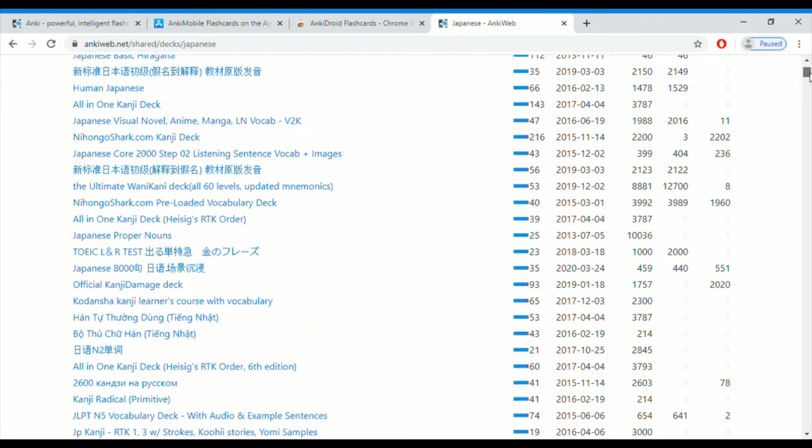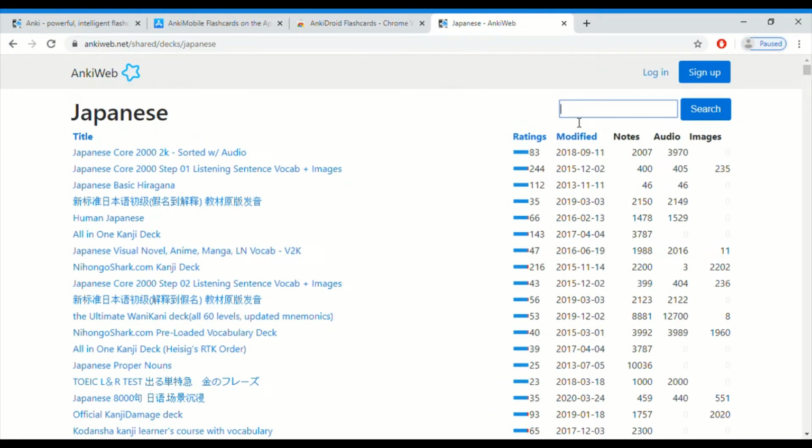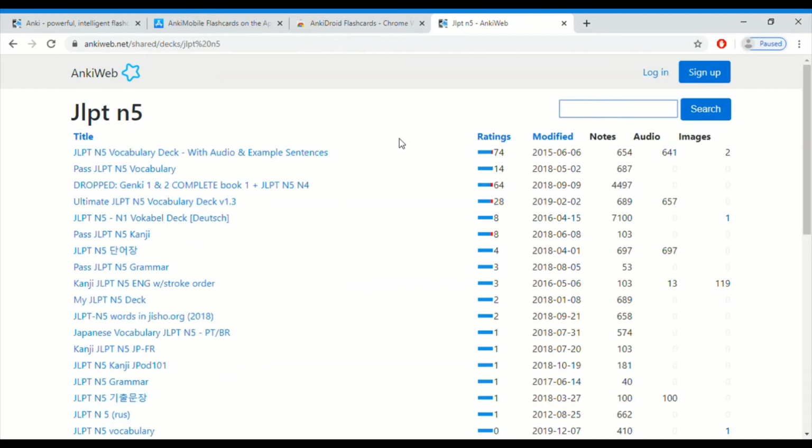Well, let me also show you the JLPT level deck of cards, as some of you might be interested in the JLPT. And JLPT has N5, N4, N3, N2, N1 levels. Let me just type JLPT N5 and click on search. So here you go, it has a lot of decks, a vocabulary deck. When I appeared for my JLPT N5 exam, these decks, Anki has been of a tremendous help to me, and you can click on it.